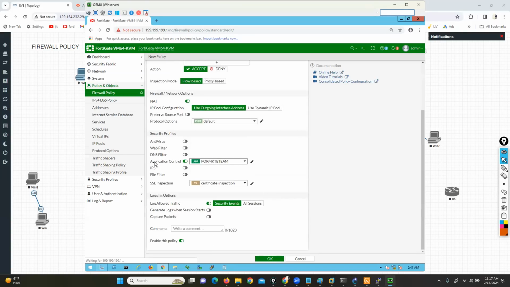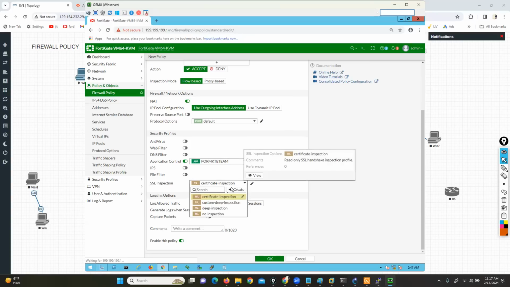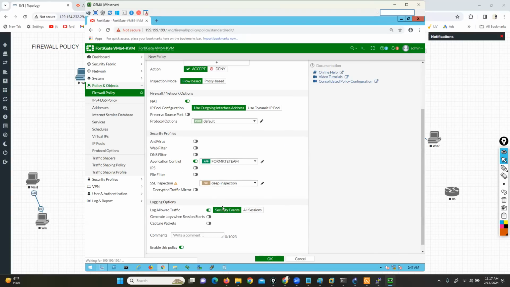Now remember, always, when you attach your application control profile, in SSL inspection always use deep inspection. If you use deep inspection, then the FortiGate firewall can decrypt HTTPS connections. Pradipta, Suresh, Jaswinder, Praneeth? Yes, sir. My point is, if an inside machine is trying to access any application with an HTTPS connection, your antivirus profile and application control profile cannot detect the application or malicious information. Not possible, if the complete connection is HTTPS.